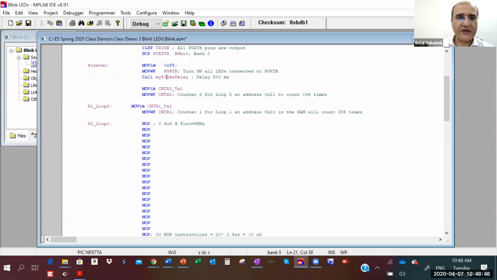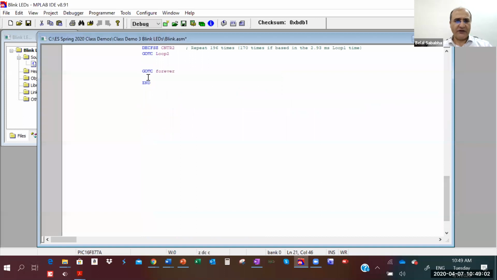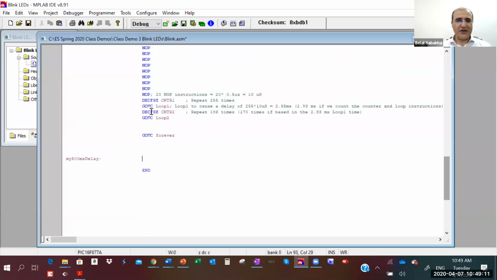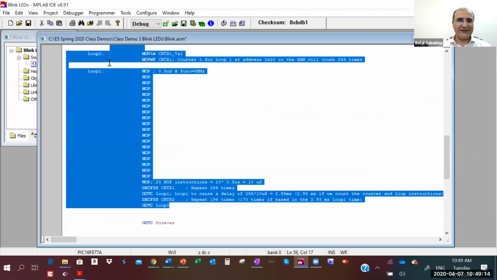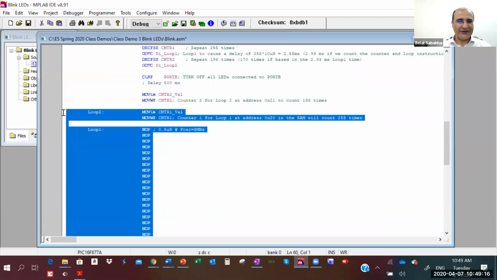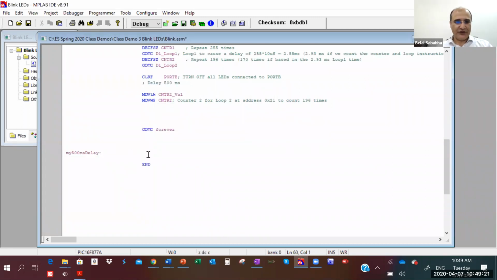Call my 500 millisecond delay, and this is a subroutine I want to write. I want to write it here at the bottom, after everything, after the go forever here. I'm going to write a delay for 500 milliseconds, which is what we did here. I'm going to cut this and put it here.